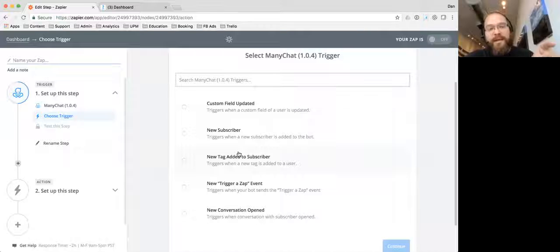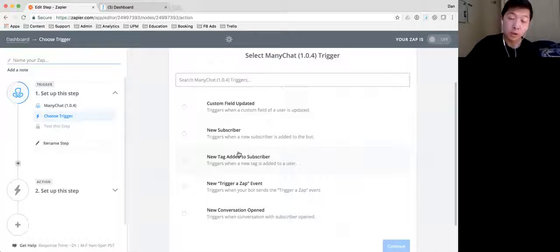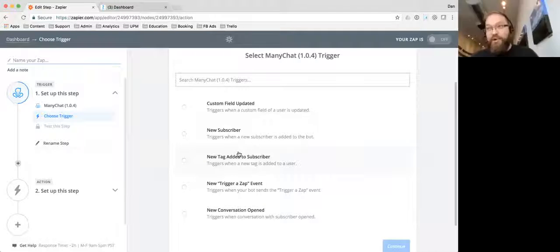You can use ManyChat as both the trigger and the action. So when you get a new subscriber, you can automatically pump them into a sequence now via Zapier. An email sequence? Yeah, sure, an email sequence or a messenger sequence in ManyChat. So you can have a sequence set up in ManyChat. When somebody new comes in, before this you couldn't send them into a sequence automatically, but the minute they subscribe, you can now trigger them to go into a sequence. So if you have an onboarding sequence you wanted to get people into, just general onboarding, you can now do it with Zapier.